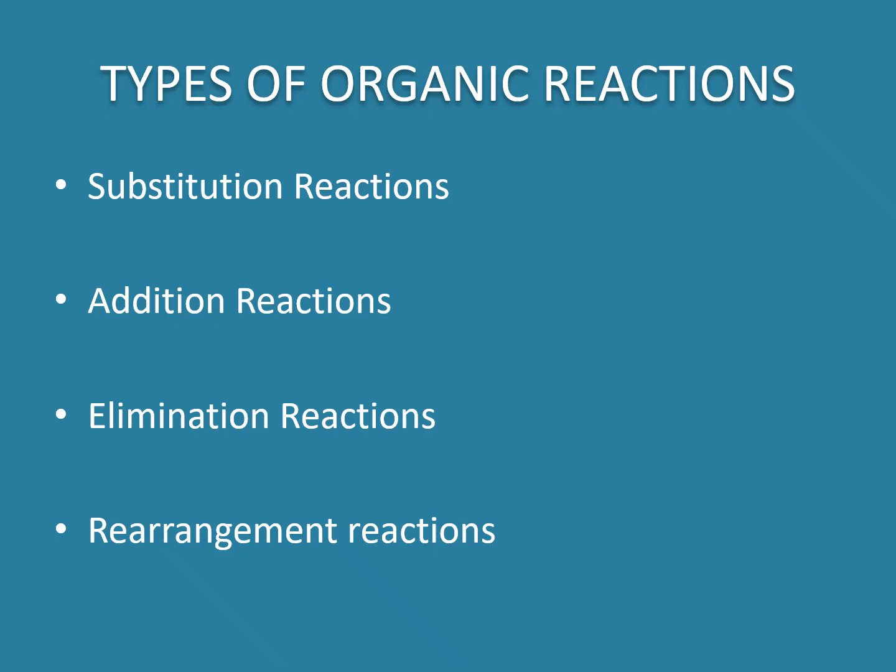The next one is elimination reactions, which we will discuss in detail. And the last one is rearrangement reactions. Rearrangement reactions involve the migration of an atom or group of atoms from one site to another within the same molecule. You will be studying these types of reactions in detail in other classes. Today we are going to discuss elimination reactions.